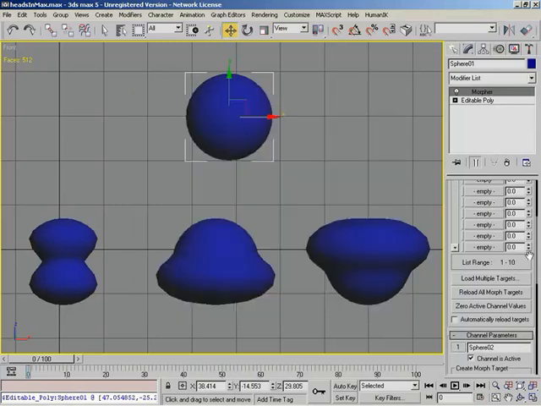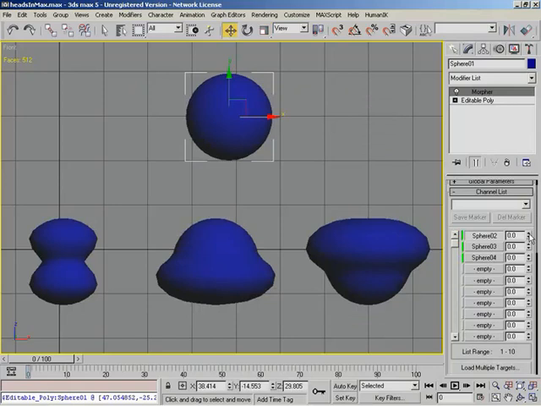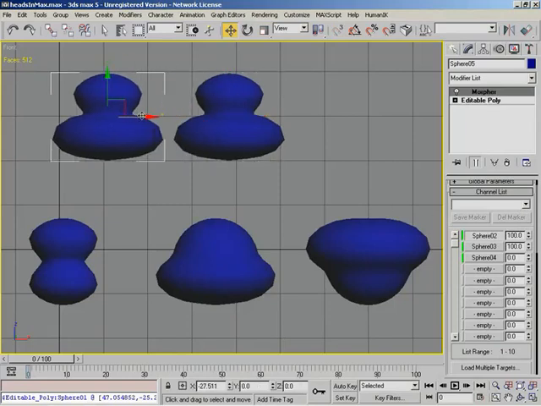Click load, and now if we scroll back up and take a look at our channels, we can adjust these spinners and create different shapes by blending in between them. That's very cool. Now, let's say we're just playing around, we come up with something really interesting, maybe we're pinching in like this, and we really like this shape and want to keep it. We can come in here and make a clone.